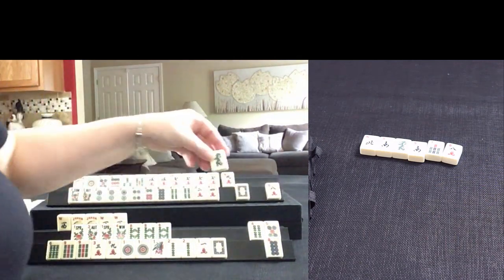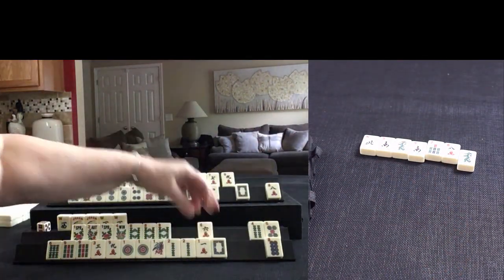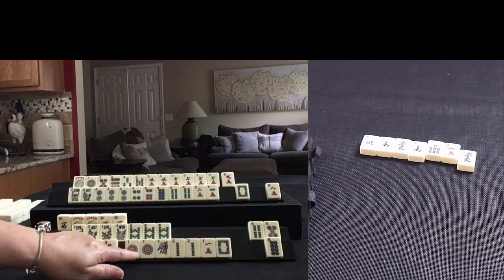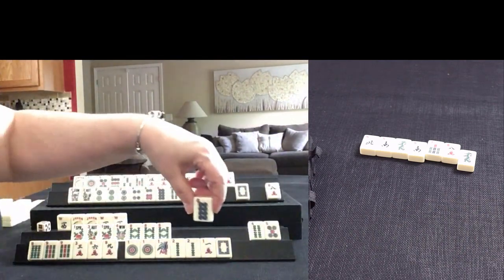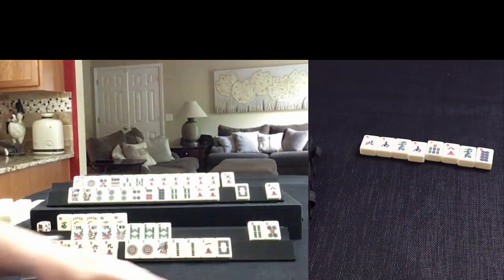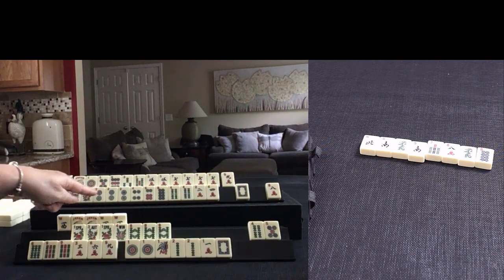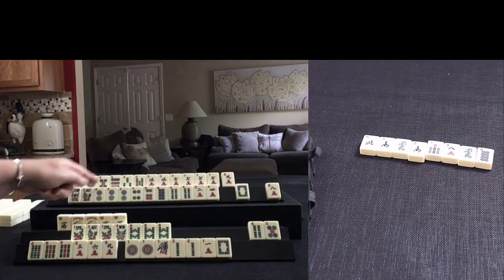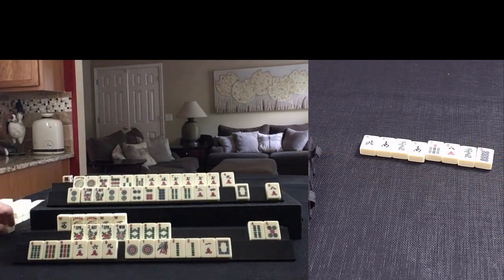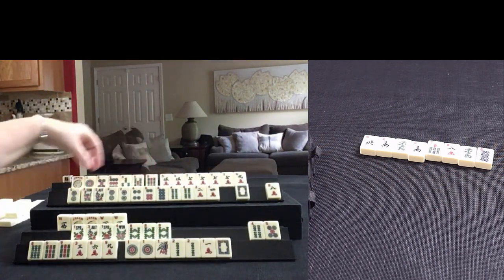Okay, let's discard green dragon. Six crack, that's a 3, 6, 9. We're kind of in between here. Let's discard eight dot. I would say maybe either the pair hand or the first 2, 4, 6, 8 hand. We need a pair there, so we'll have to keep an eye on that eight dot. There's a nine bam. More big odd potential.